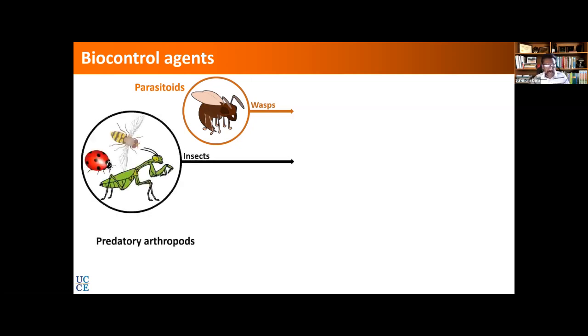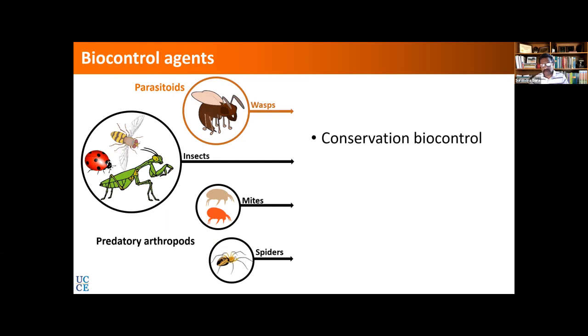And then again, we have several species of predatory insects and predatory mites and other arthropods. So there are different approaches here. Either you conserve what is there in the field, you don't have to release or do anything. Whatever is there, you want to protect it by choosing certain sprays that don't cause harm to them, or providing additional food sources, a refuge, and so on.